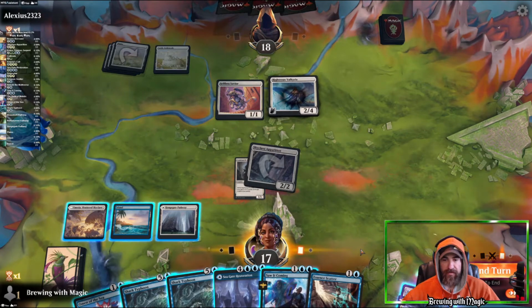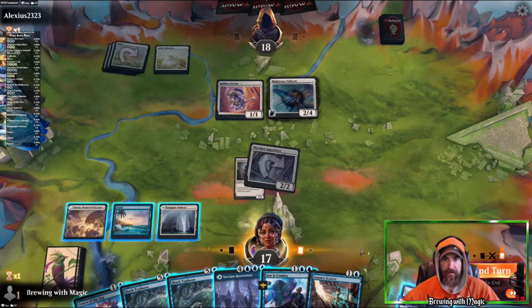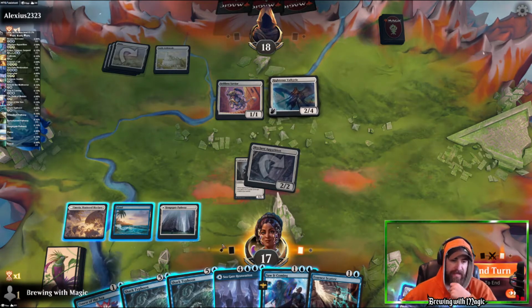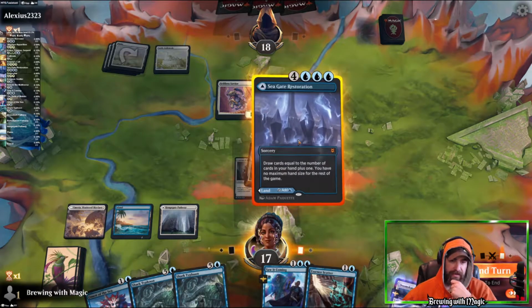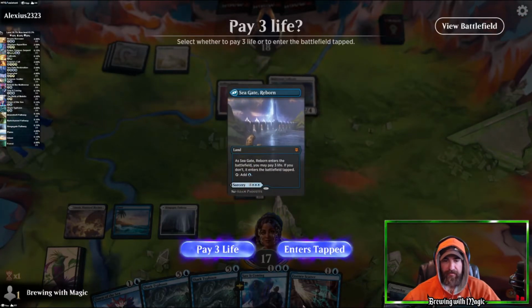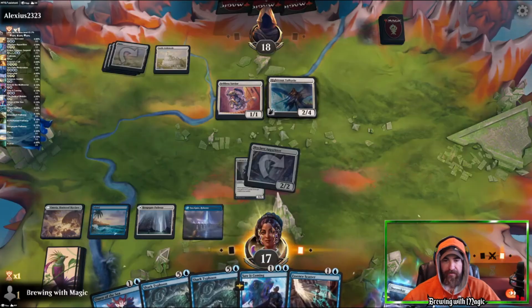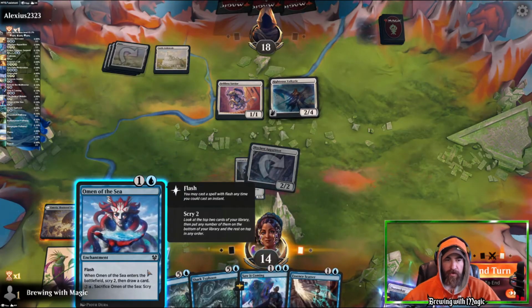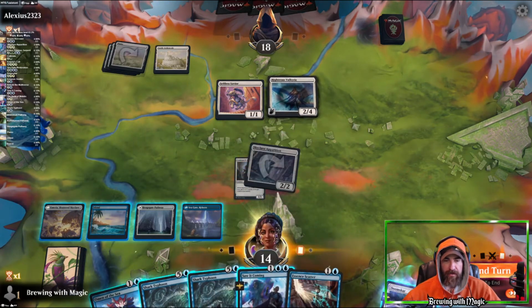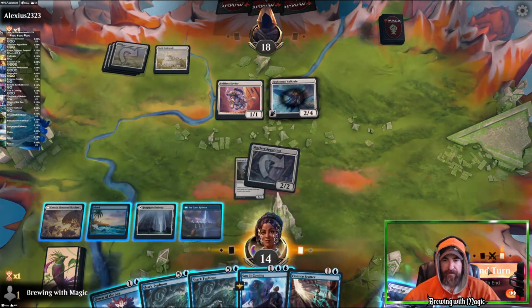So, I wish I had a way to destroy that, but I don't. So what I need to do here is play the Seagate Restoration and have it come into play tapped. I don't think it matters. No, pay the 3 life, because now I can Essence Scatter, or I can Omen of the Sea. I can do both if I don't throw that. So we'll just end the turn.